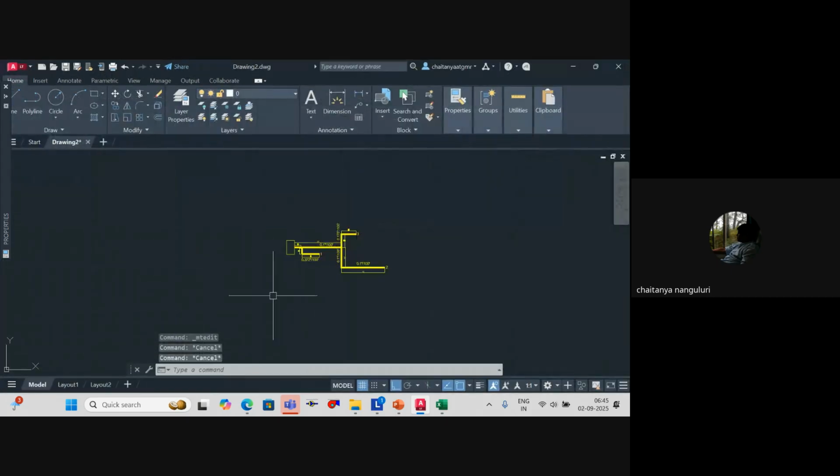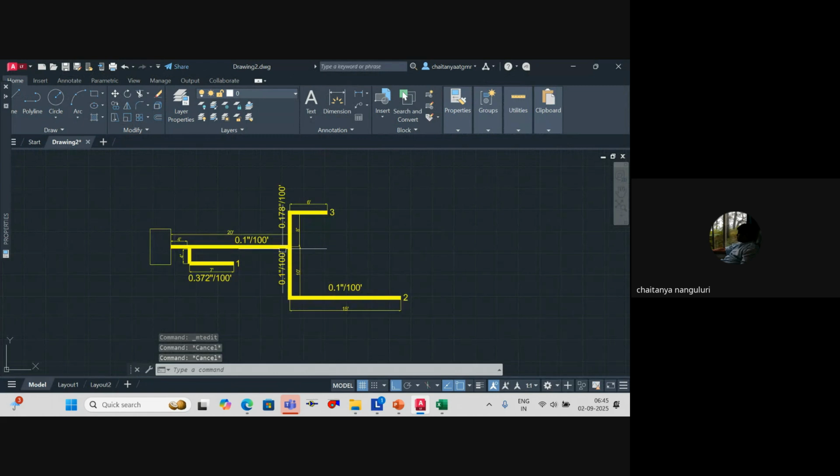If you observe, this entire design we have done with 0.1, but this branch we designed with 0.178, and this branch we have made with 0.372 inches. So don't you think the air will flow equally everywhere, because the total resistance offered is the same? Though this length is shorter, I have squeezed the duct in such a way that the friction factor is 0.372 inches loss for every 100 feet, whereas here it is only 0.1.